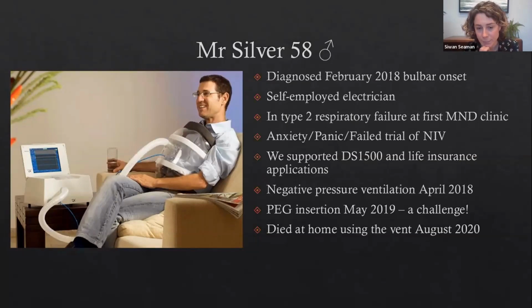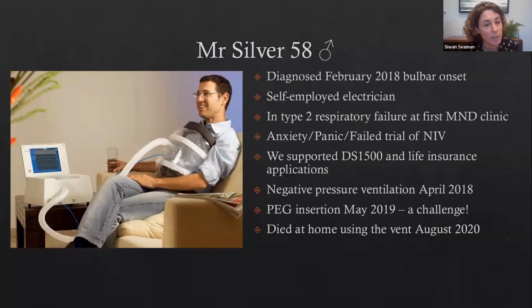Our respiratory team were desperate to try something, ringing around, looking at all the different options, and they managed to get hold of this negative pressure ventilator, a Curas, that worked in a different way to the NIV by putting pressure on the chest wall and providing a negative rather than a positive pressure, and it worked brilliantly for him.